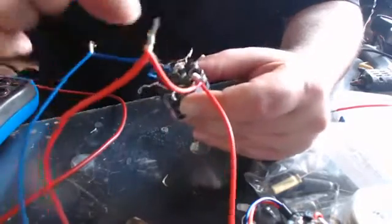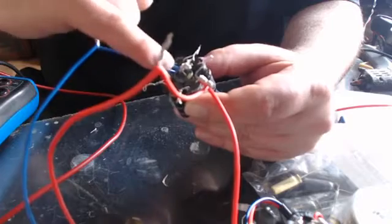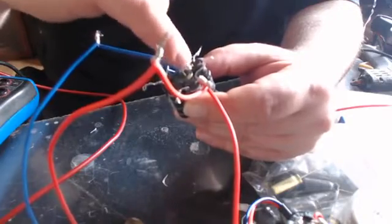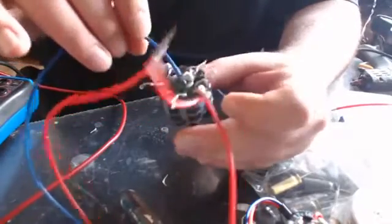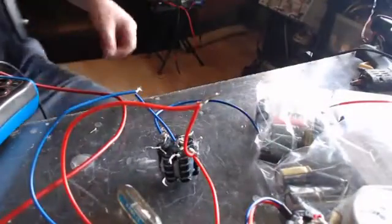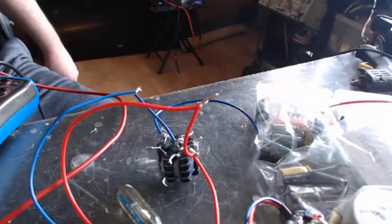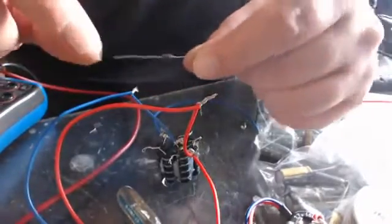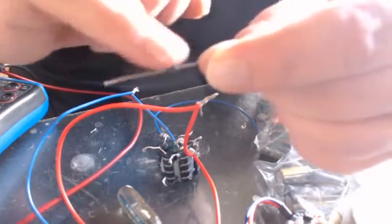So then again, I need to put a diode on the positive. This is the positive. Remember, this is the blue wire because it's the return of the light that's going there. The return of the light is going to the positive to charge the cap. Okay, this is our positive. It's actually where the blue wire is going. So I need to plug the diode from there to here. Let me do that. I can do that physically by hand. The diode has to be going out from the center out to the exterior. So the white line of the diode means it's going in this direction. Boom, like that.